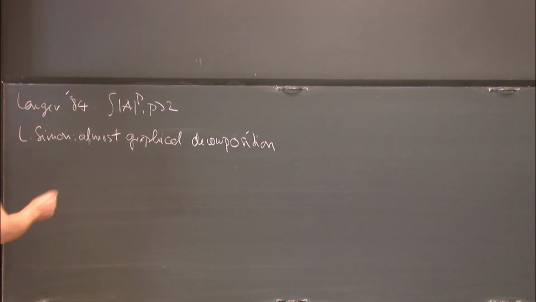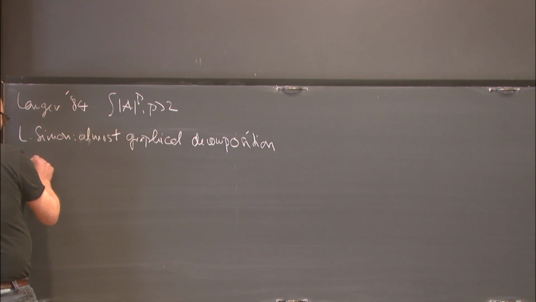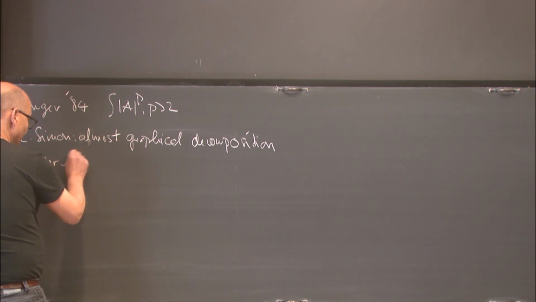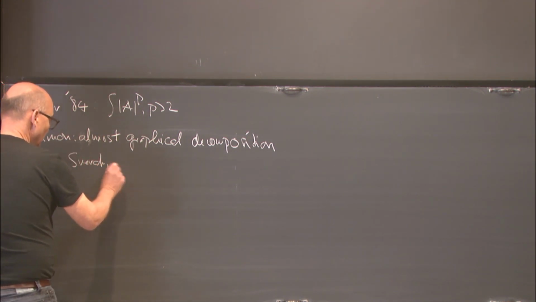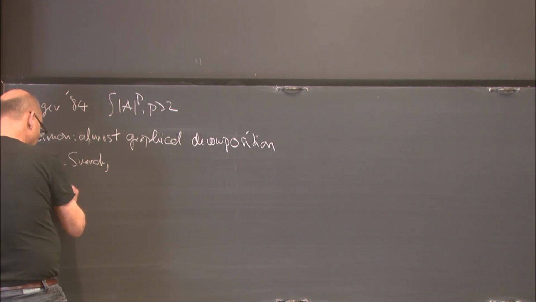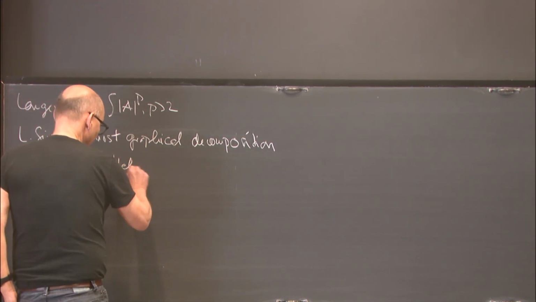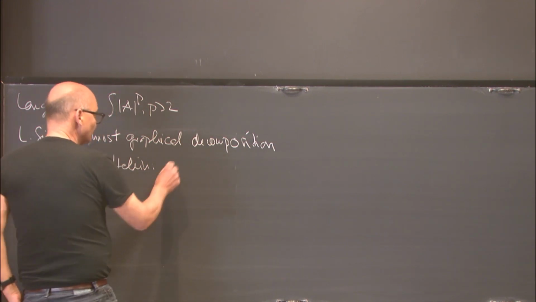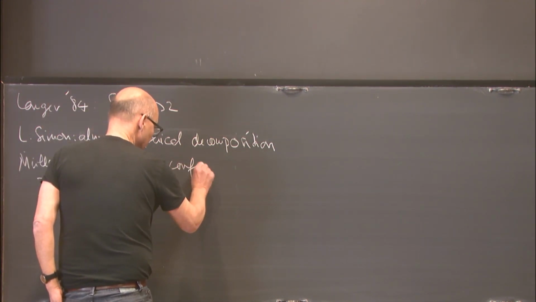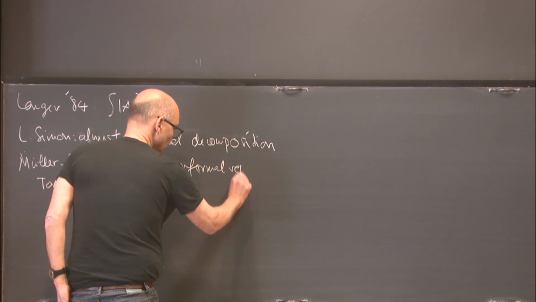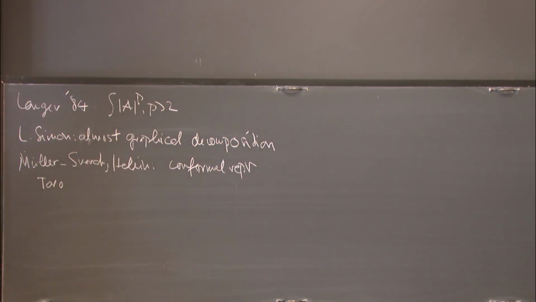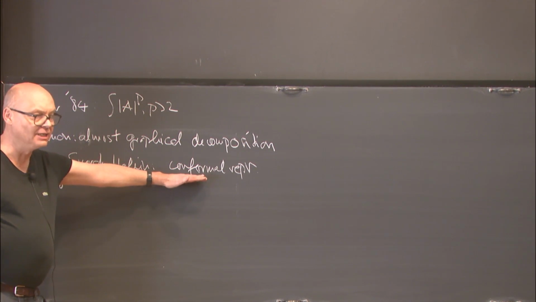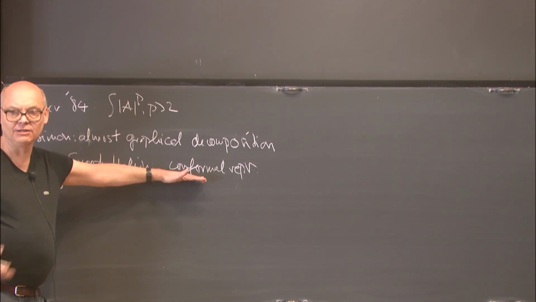But there is another approach which goes back to, let's say, Stefan Müller, Vladimir Šverák, and also, of course, I should mention Tatiana Toro and Hélène. Some people do not use graph representations, but use conformal representation. These guys discovered that the conformal representation has a kind of estimate, a bi-Lipschitz estimate, which was unexpected.